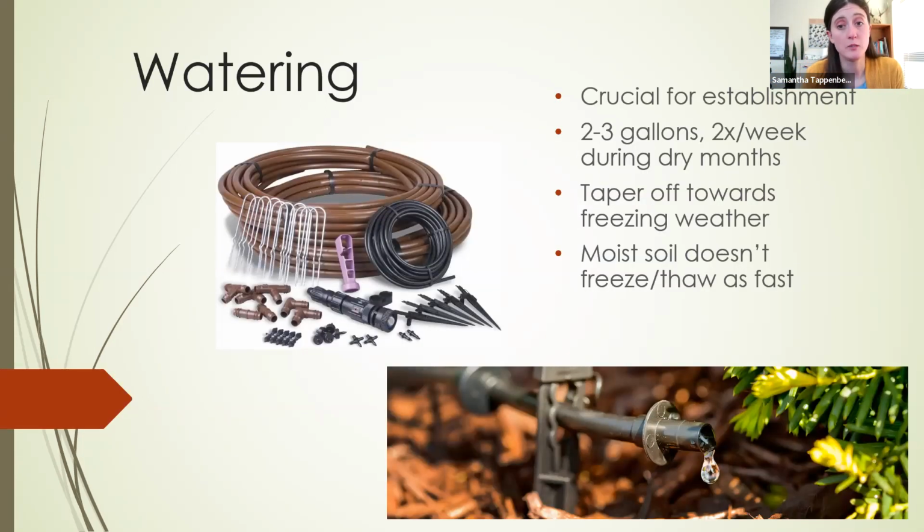All right, so when it comes to water, it's really important early on that you give them adequate water. So again, we're trying to minimize trauma, minimize the stress from transplanting. So at the time of planting, it's good if you can give them a good long drink, like 1 to 2 gallons of water for each seedling that you put in the ground.